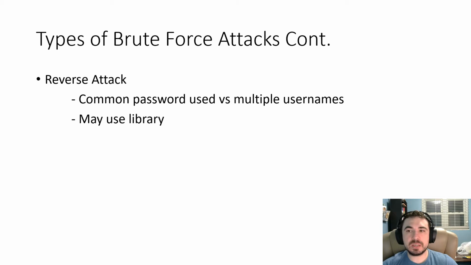And then a reverse attack, where a common password is used. They'll choose a specific password and try it versus multiple accounts on a system. They may use a library for this. Let's say there are only 10 accounts on the system: they'll try the same password for all 10, move on to the next password in the library, and continue over and over. A lot of times a reverse attack happens when a hacker knows the password but doesn't necessarily know the username for the account.